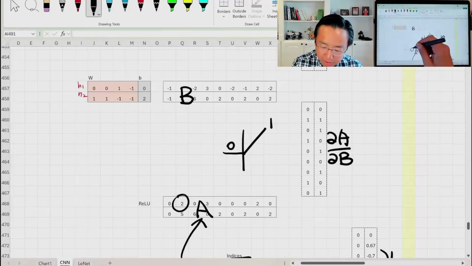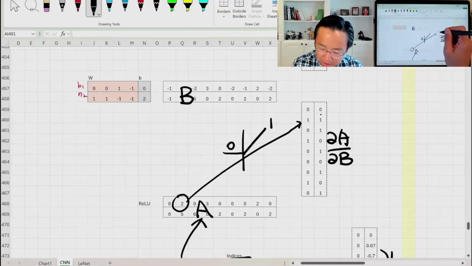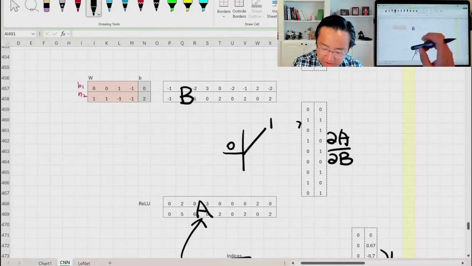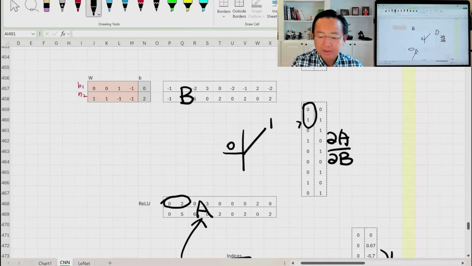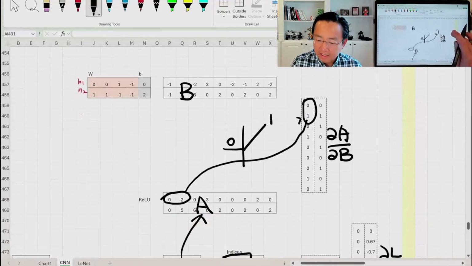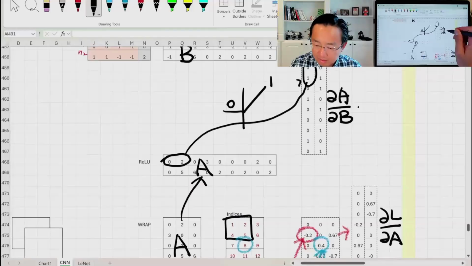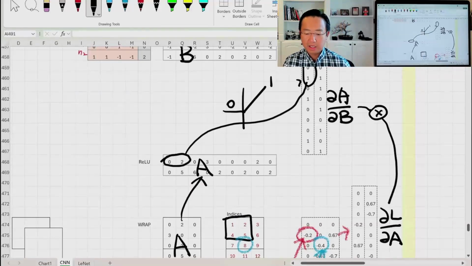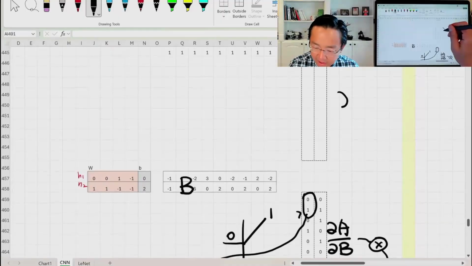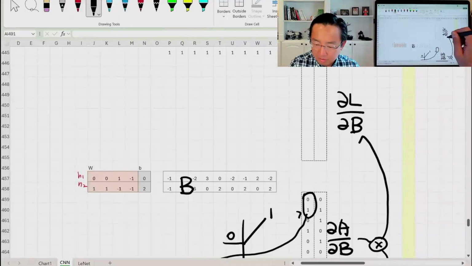Here you can see 2, 0, 2 is going to map to 1, 0, 1. So that is this mapping. Once we have that, we multiply these two together. What do we get? A gets canceled out, right? And you will end up having this here. That's how we can continue this propagation.